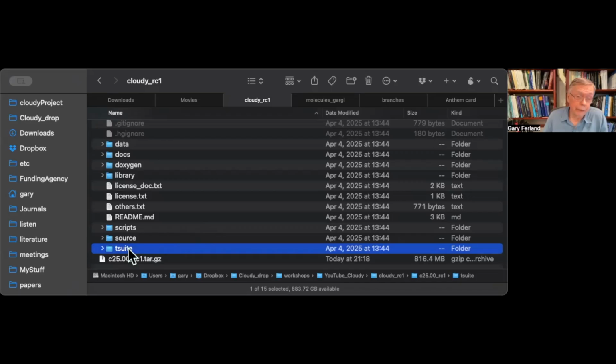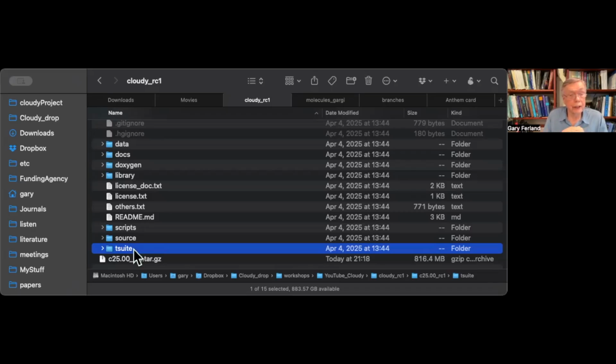Cloudy is very complex and very large, and it would be easier to introduce a bug than to do something correctly. So we have to figure out an apparatus to make sure we don't introduce any bugs. The test suite is the result of about 30 years of work. It was first described in print in 1990, and it exercises the code in all of its limits with known answers that are known to the test suite.